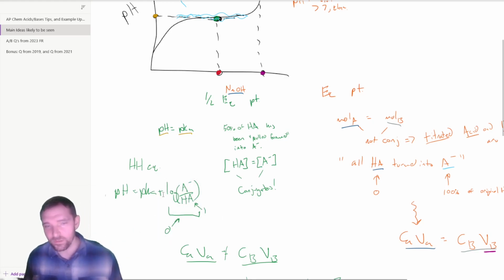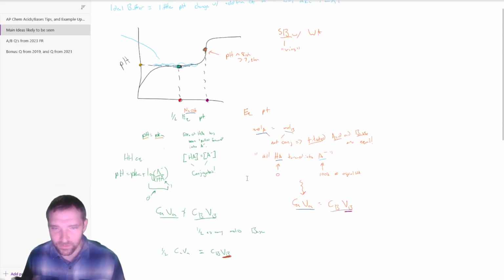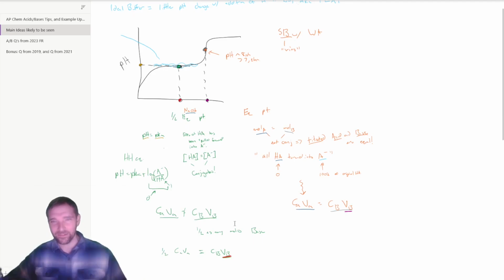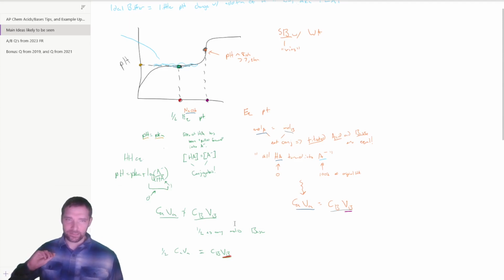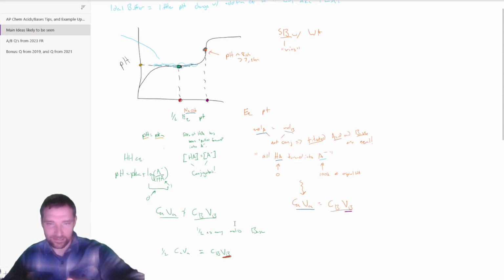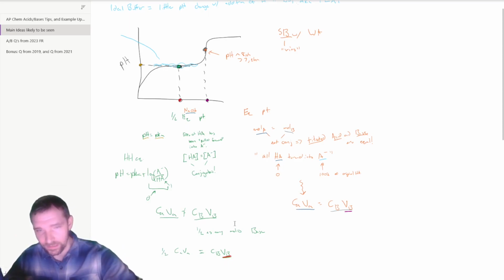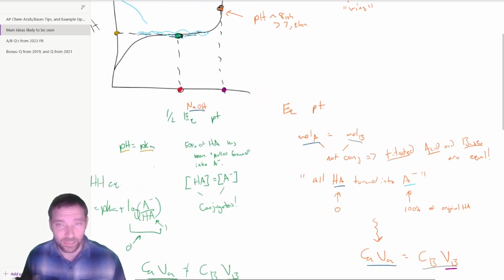Now, most of the students that I've worked with kind of know this one, but then they get confused about the equivalence point and the moles and what is equal and where. And so it's really important to clarify conjugates versus the acid and bases that are being titrated against each other. So usually, in this case, we have an acid where half of it has been pulled forward at the half equivalence point by some strong base. So maybe there's some volume of NaOH added. That could be what we're talking about on this axis here, on our x-axis, and then you've got your pH on the y.